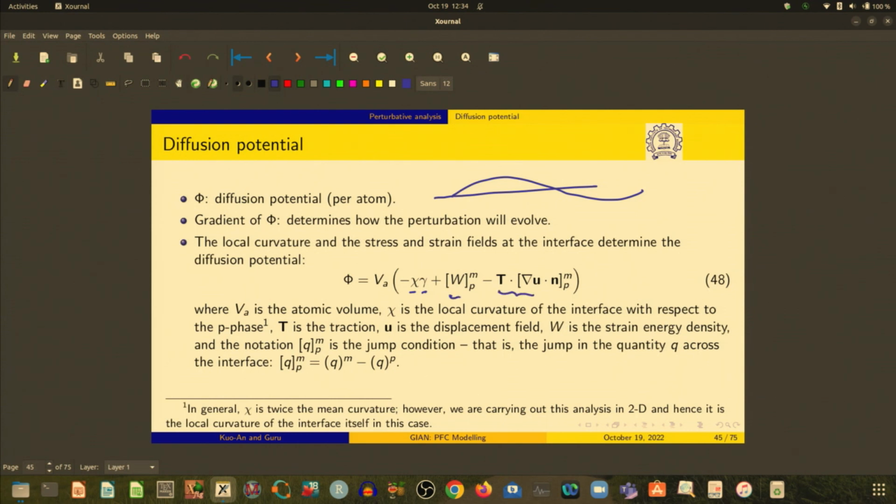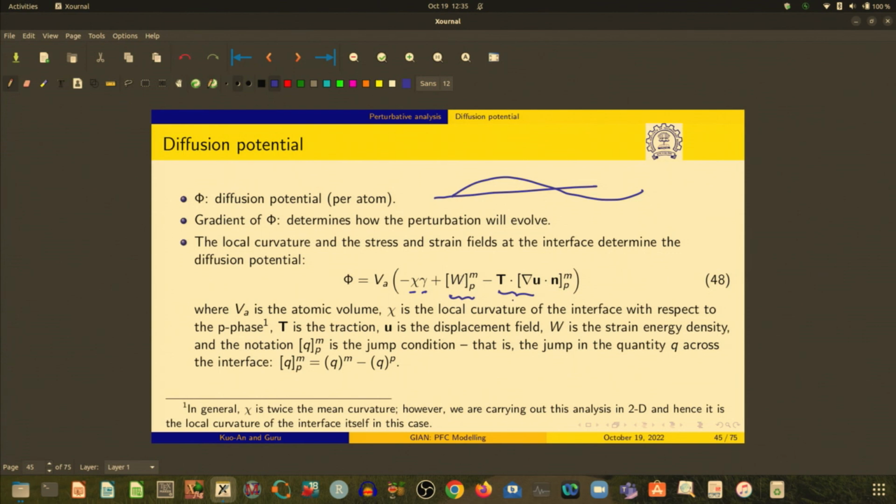So, what is this term? Can you see? W is strain energy density, and my notation is, if I put a square bracket, that is a jump in strain energy density, there is a matrix precipitate. So, there is a jump. Okay. And this is essential because you will not see ATG instability if both the phases have the same moduli. You can't assume homogeneous moduli and do anything, nothing will happen, because when it undulates it has to relax the elastic energy, which means the other phase has to be less stiff, more compliant. Okay. So, this is basically the jump condition at the interface for the energy.